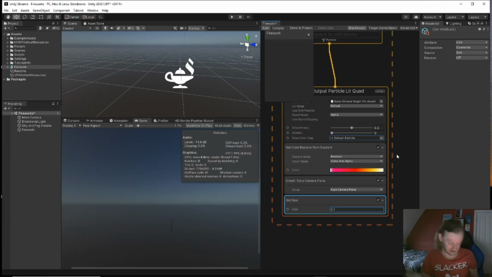How would I go about getting it to spawn at the position where the initial particle dies? That's what I need.